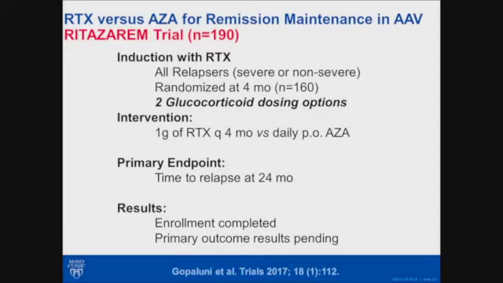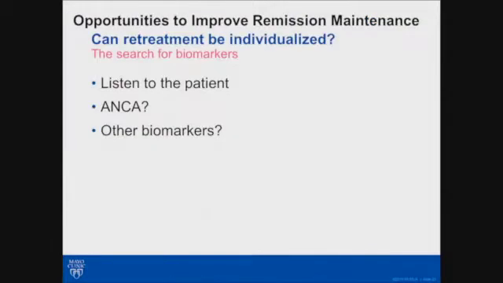So it is a slightly different patient population, with slightly different questions asked in the trial, but this trial also addresses the question of whether we're giving too much steroids early on, because during the induction phase of this trial, there were two prednisone dosing regimens, one the standard and one the lower. So this trial will also give us an answer to the question of whether we have historically been giving too much steroids and whether we can get by with much less. We anticipate the results from this trial also later this year.